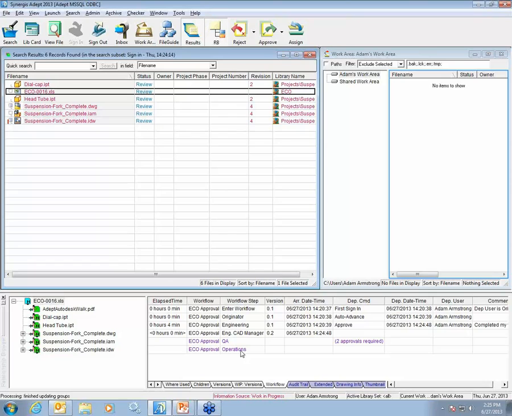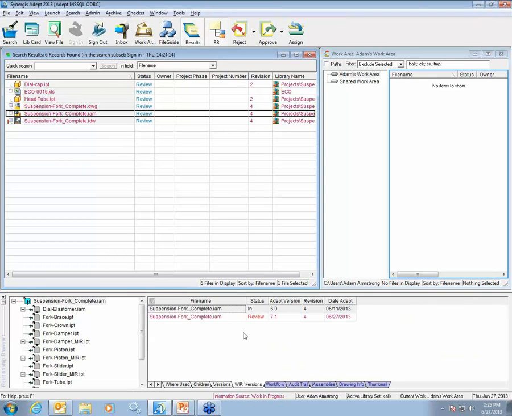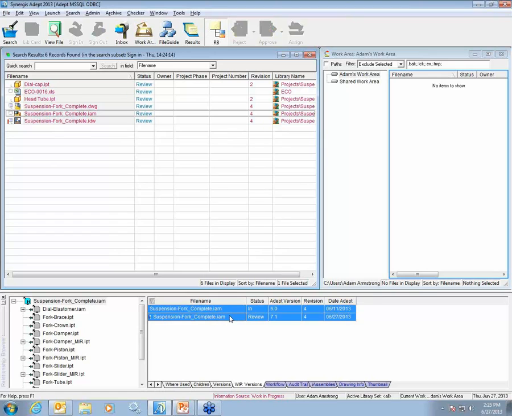So now, this review process is very important. How easy is it in your change order process to review what's been done and what's been changed? As the CAD manager, I can use Adept's tools to help with that process. So, for example, I want to make sure that the assembly looks good. Using the WIP tab, it lists the last approved version that's in the vault and the version that Adam has signed in for me to review.